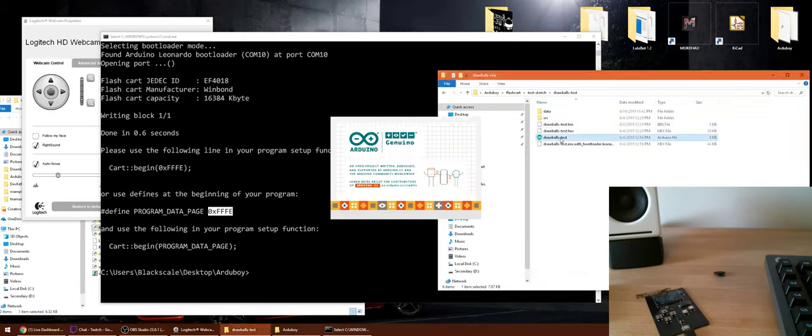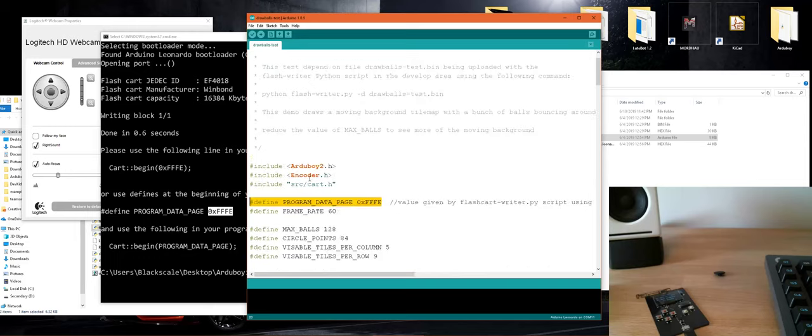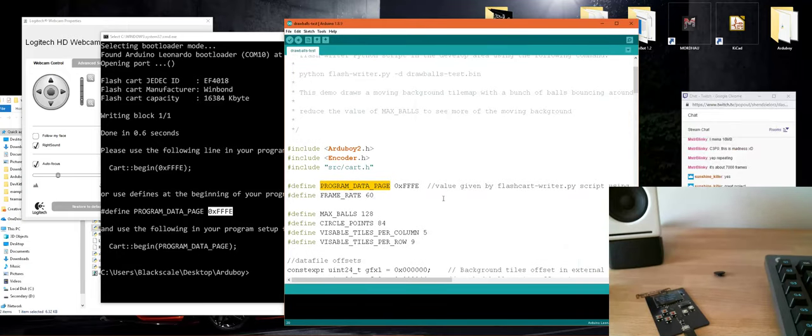So let's actually open up this application. And look at that. Hopefully this is big enough that you can see it. This application is being written so that the information stored in this memory location can now be addressed here. The library takes care of the rest. And as I mentioned earlier, when you've compiled this as a hex file, this program data page is stored in a vector, a known memory address within the hex file, so that the Python cart builder can come in and modify this data.